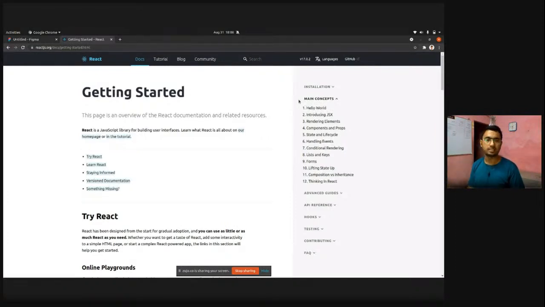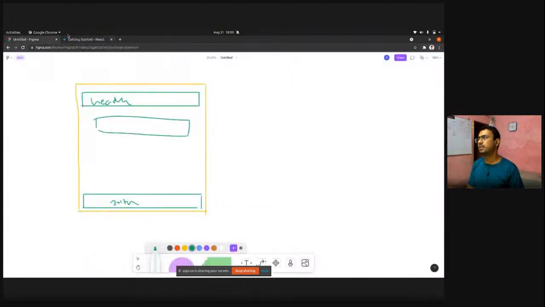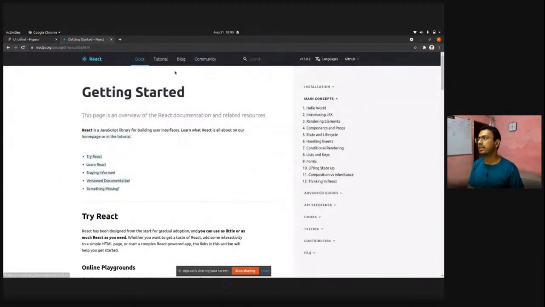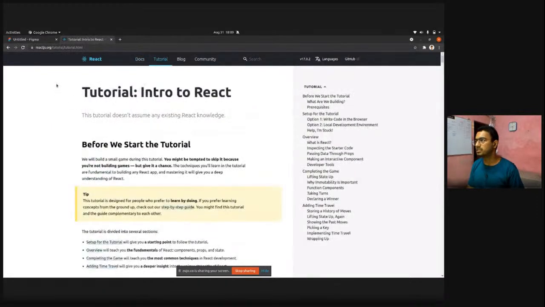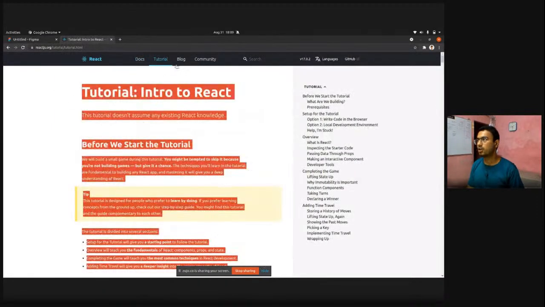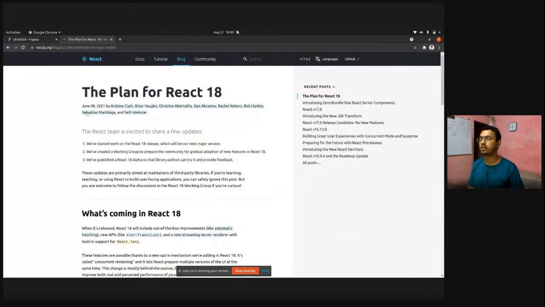So this is what React is. React is a single page web application utility based on JavaScript. So React is a JavaScript library that helps you create single page web applications. In a single page web application, we have seen that these applications are not going to reload again and again. Only the content changes, not the whole website reloading. This is the benefit of React.